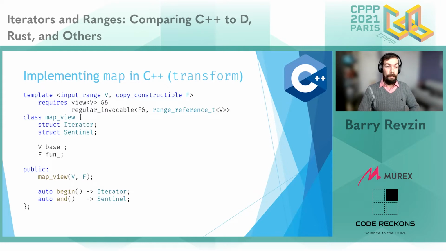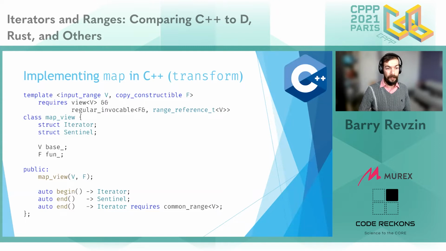So in order to implement a map view in C++, we of course need the underlying range that we're adapting, which is base here, and we need the function that we're going to invoke on every element, which is fun. And this being a range, we need to provide a begin that returns an iterator and an end that returns a sentinel. But this isn't quite complete. We also, in some cases, want end to also return an iterator. Ranges that actually return an iterator from end are called common ranges. And if the range that we're mapping is common, we want to preserve that property in our map as well. And this is really important because if the underlying range is bidirectional, that allows you to iterate backwards from the end. But you can only do that if end actually returns an iterator. And so there's nothing inherent about mapping that would prevent that from working.